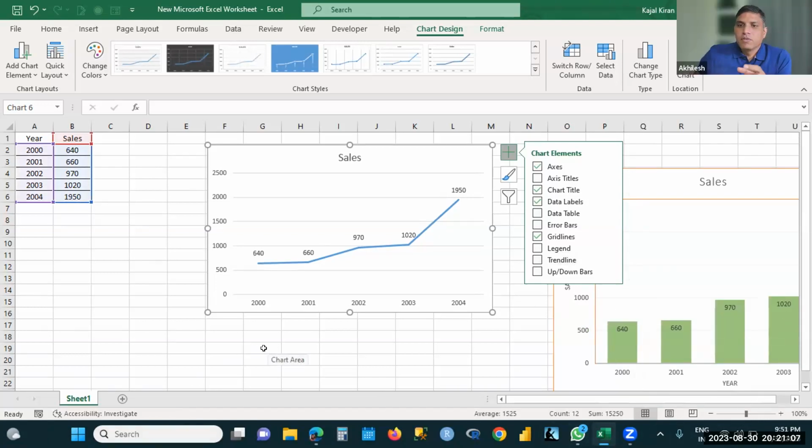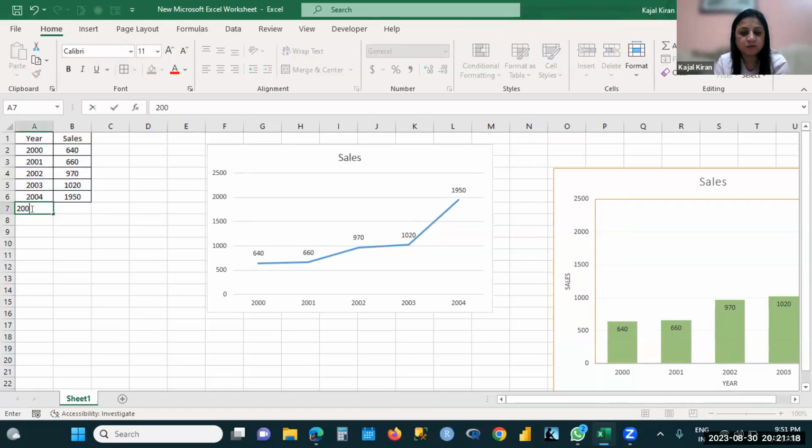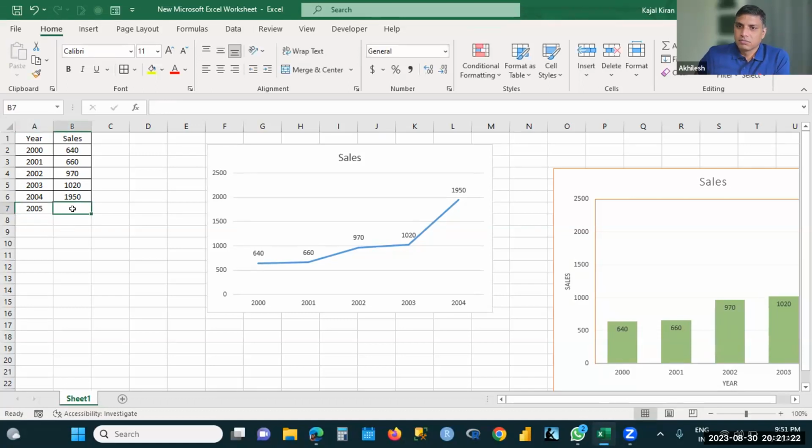Now, let's say row number 7, 8, 9, you increase the number of years. Type some data set. 2005, 6, 7. You can drag it down until 10. But it is not in the table format, that's why it is not a problem.